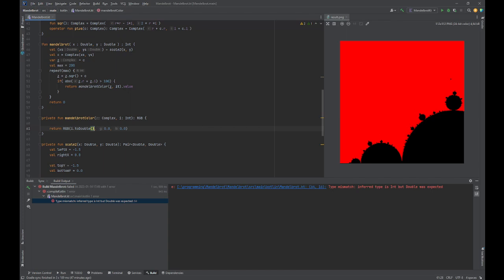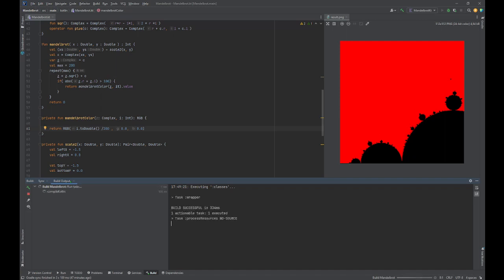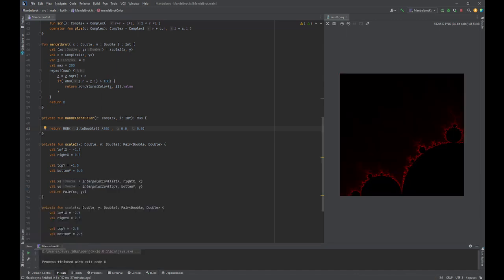Let's divide it with 200, which is our max iteration. If we paint this, we get something that looks quite cool actually. So this is one way to color it, but I think we can do better.